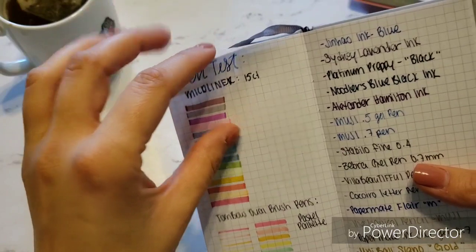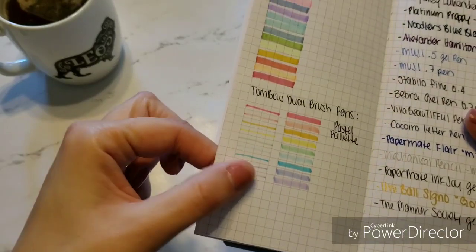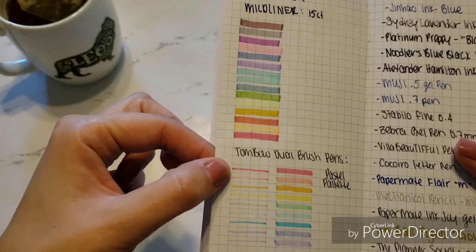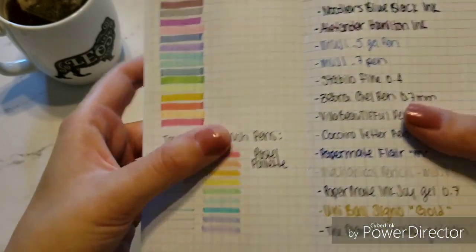I was going to pull some copy paper, but I forgot. I mean, it's thicker than copy paper. It's not super smooth. It's not like HP paper. It's not copy paper. It's somewhere in between.